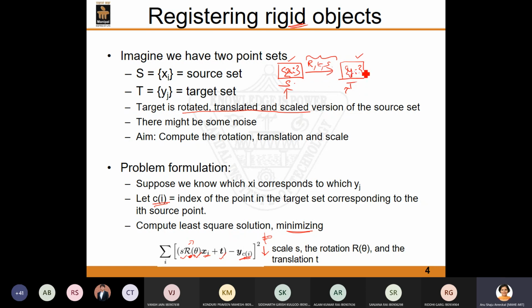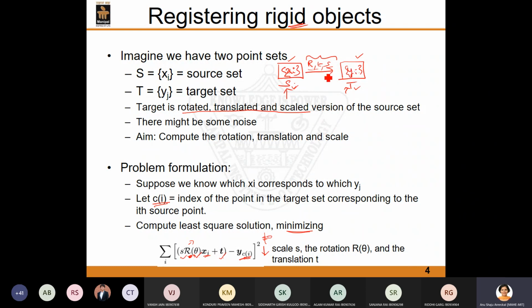There might be some noise present, because if you think of this, the source image is taken at a point of time, or at a time instant t, while the target image is taken at another time instant, right? So there might be some noise or some kind of artifact which can happen while taking these multiple shots or multiple images. That is one reason why you may not be able to get the exact transformation values over here to relate, or to align, the source with the target.